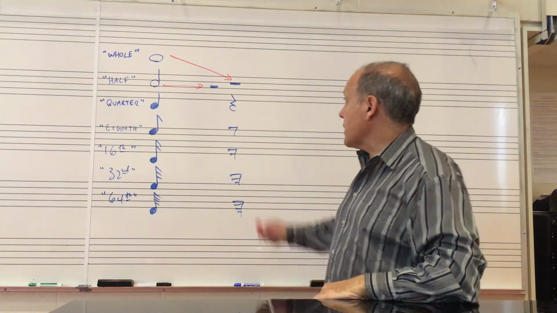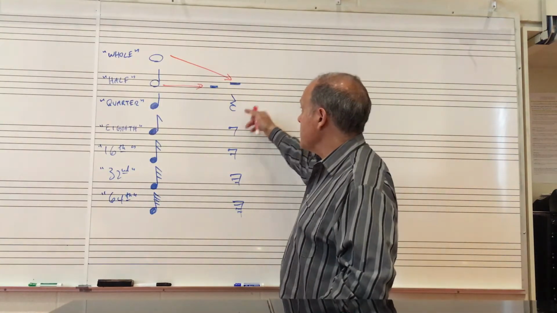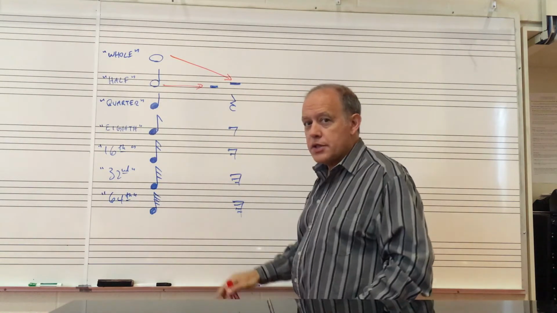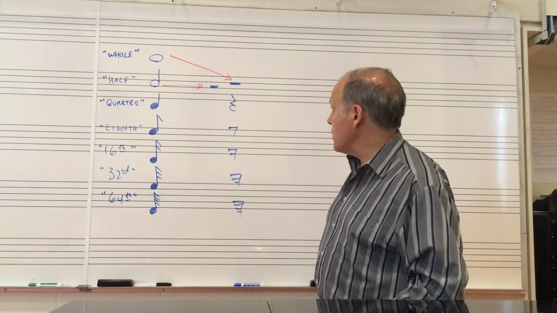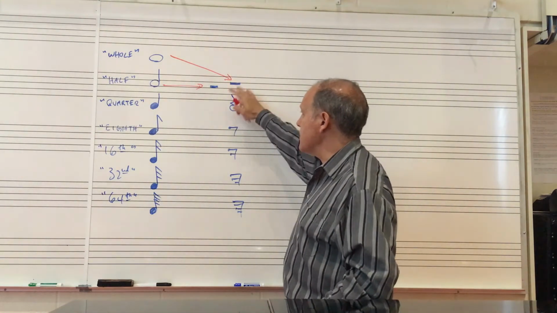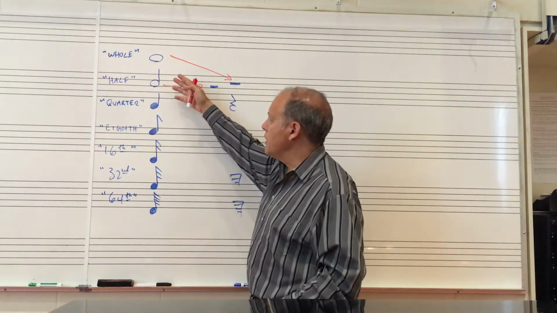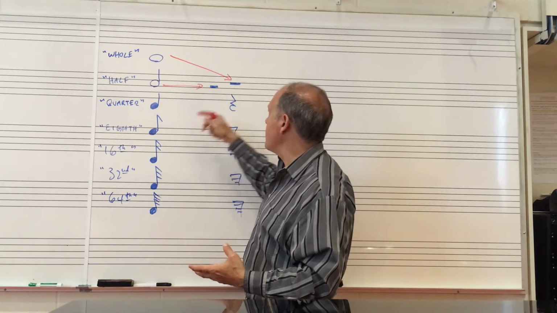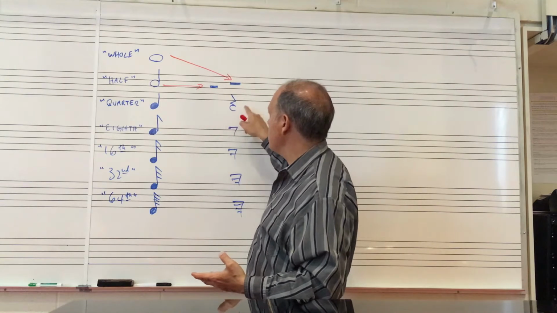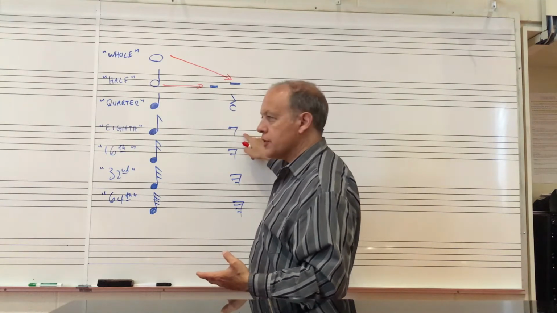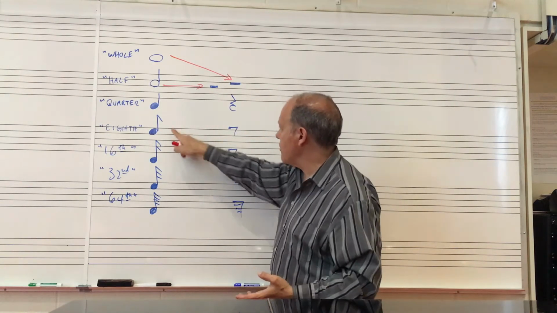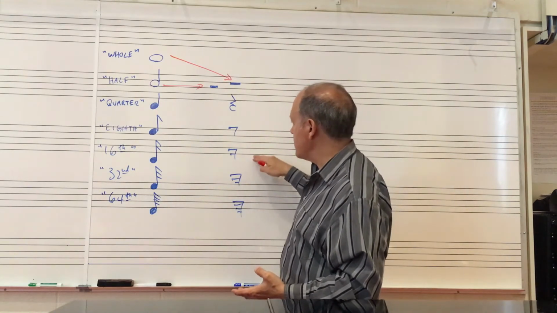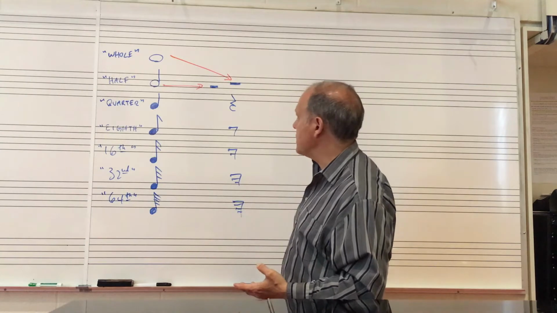But yes, I can have a whole rest, I can have a half rest, quarter note rest, and then one thing that starts to make a little bit more sense visually perhaps, because there's a lot of inconsistency here. We don't have the nice gradual graphic growth of design features that we have over there. These are similar to each other. This is completely different. Here we started in a new direction, but it's kind of like we have reverse flags matching up for the 8th rest, 16th rest, 32nd rest, and 64th rest.